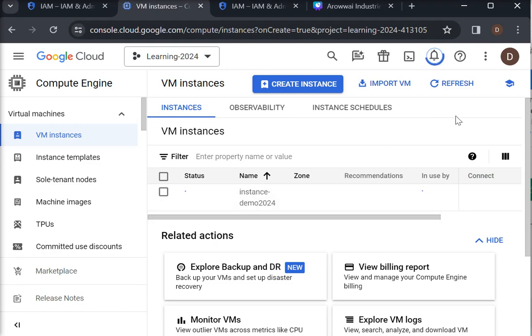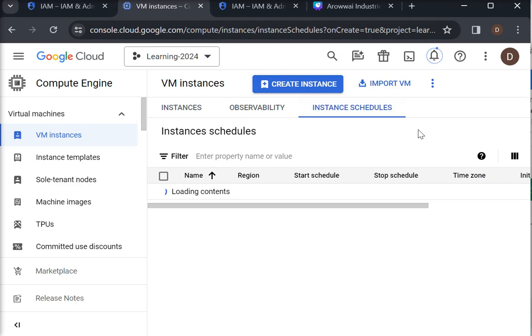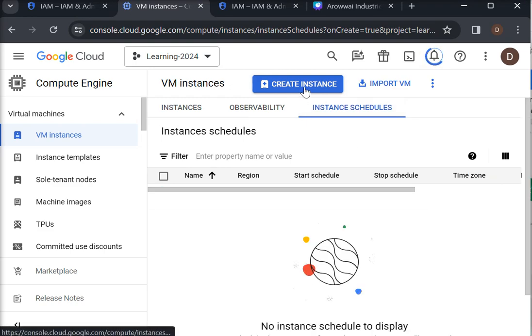At the same time, we are going to create an instance schedule.